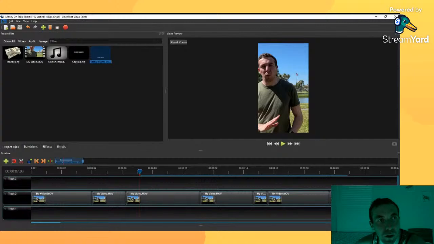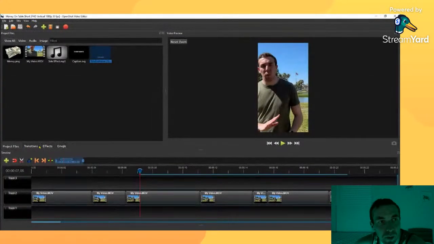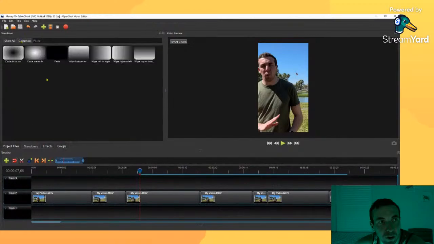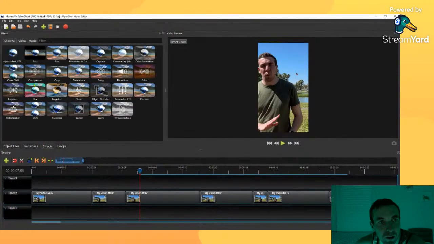File. Because otherwise that'll be garbage. Let's see the Blender thing. Oh, geez. Yeah, so I don't have Blender installed, so we can't do that. Project files, transitions, effects.